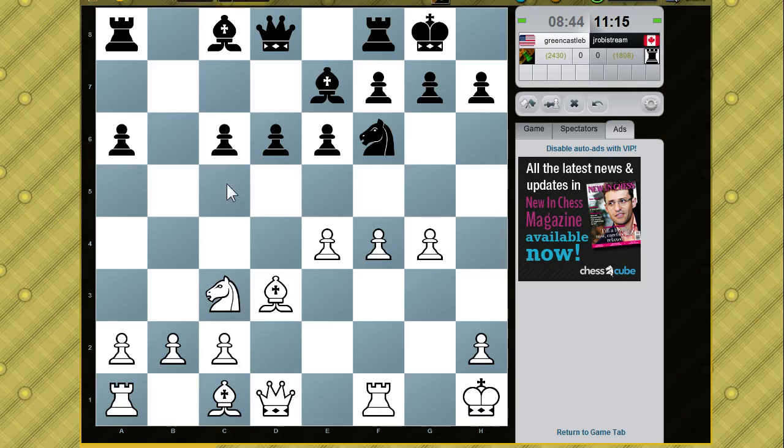Also, if he has played d5 and c5, I might need to move pawn to b3 simply to protect my bishop on d3, so he can't push pawn to c4 and kick me off of this diagonal.